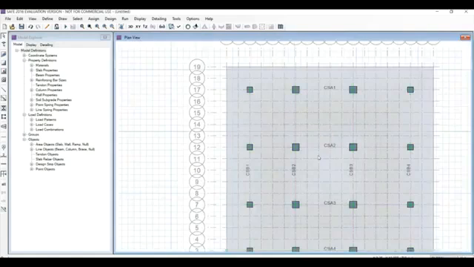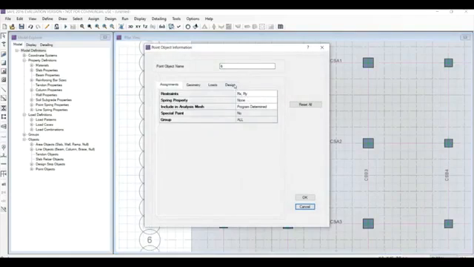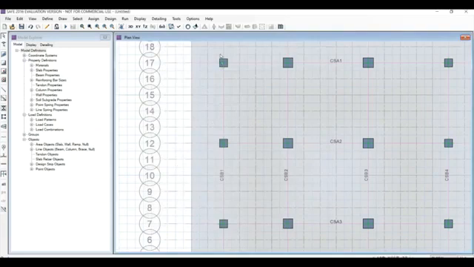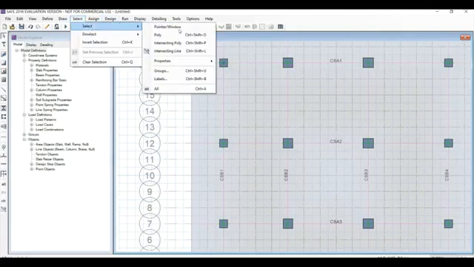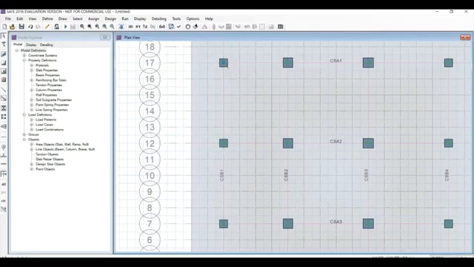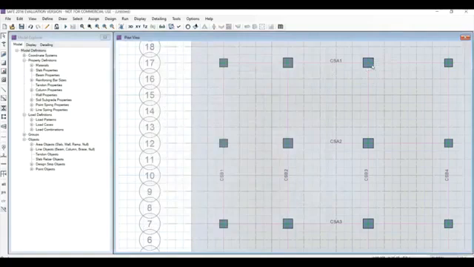And then go for the column design. Nothing is selected. One point is selected. The column rebar material is HYSD already preset.